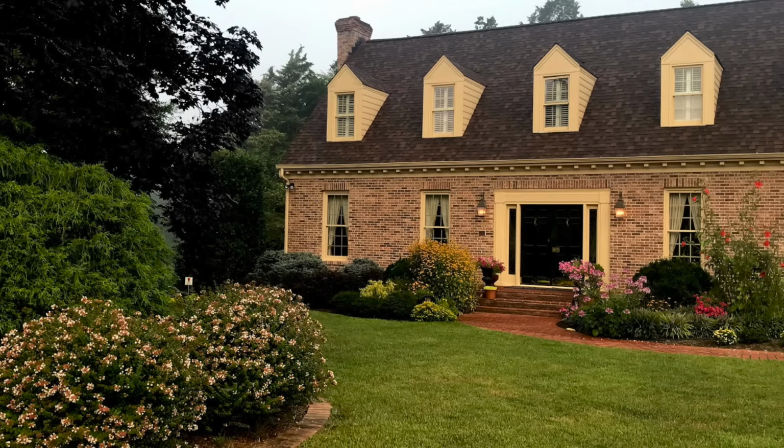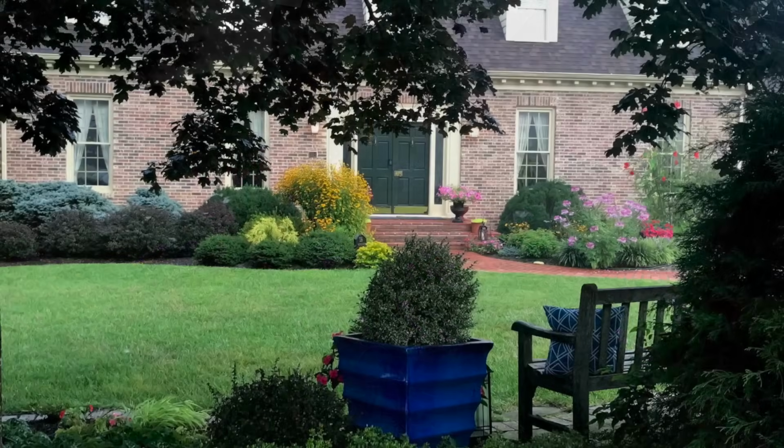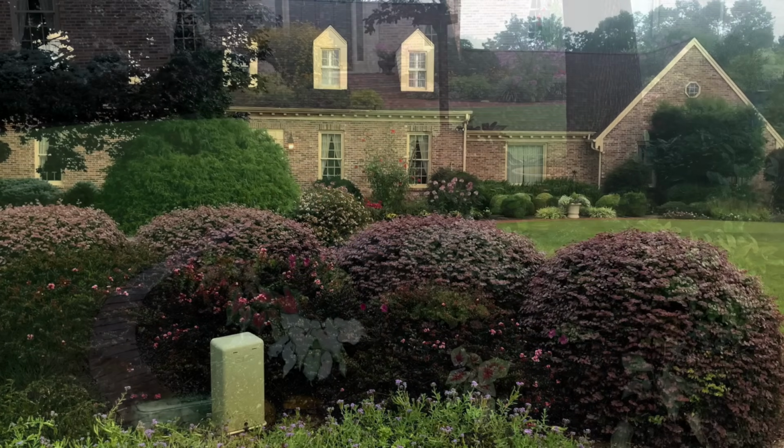Okay, so we built our house and put in the yard 43 years ago. There have been many changes since then, but several trees and shrubs are the original plantings. Part of the yard gets full sun, but closer to the house gets afternoon shade. The beds are a mix of shrubs, perennials, and annuals. The annuals change every year for variety and to feed my need for new and different plants. I do all the planting and maintenance myself, and I am in my mid-70s.